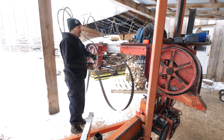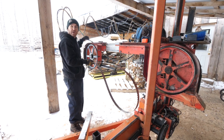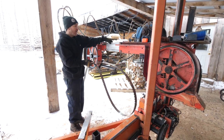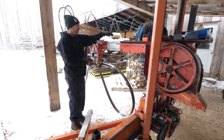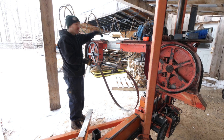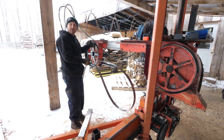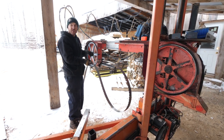So now, just like a regular Woodmizer, regular sawmill, we're gonna put the blade on. And I will have to adjust the tracking a little bit because I am not a rocket scientist and I don't build pianos for a living. So this is slightly off. Because of the tension, the head can be easily adjusted with the angle of this wheel. So we're gonna put the blade on, we're gonna see how it's tracking, and then we're gonna adjust that tracking.